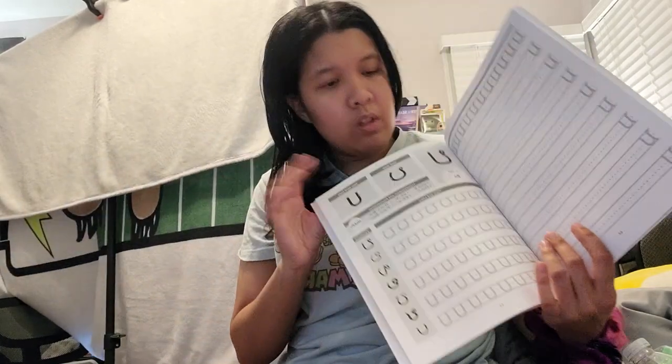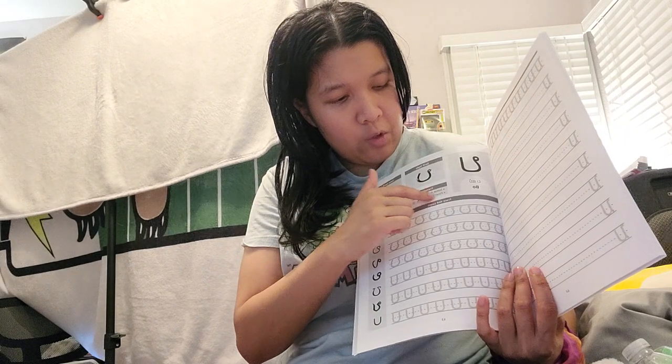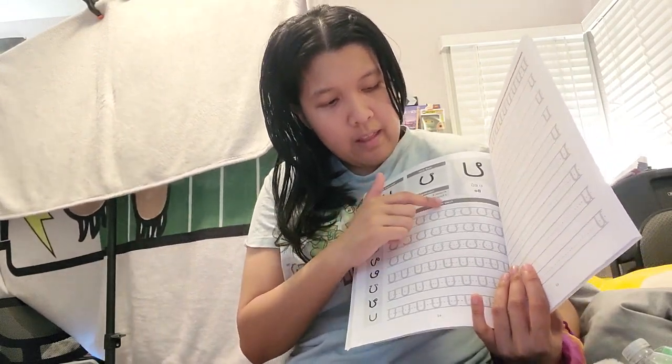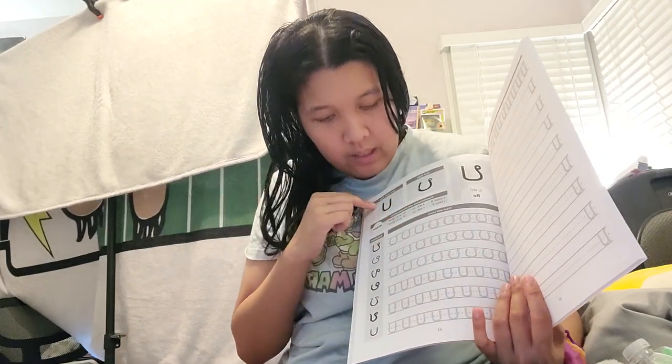I like this one because it shows you if it's the initial letter, then it's pronounced like a B, but if it's a final letter, then it's more of a P sound. And then I also have the same workbook that Cody had done a review on, so yeah.